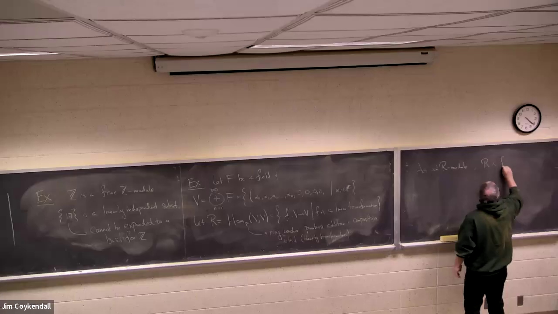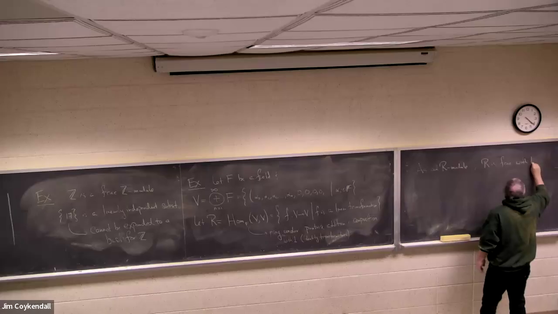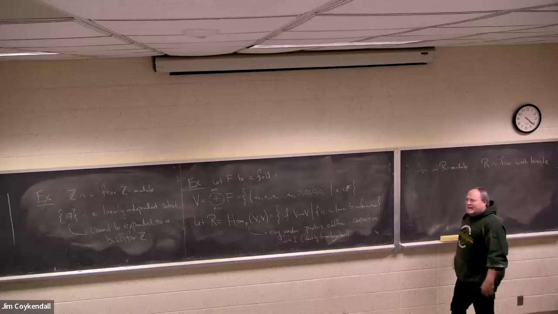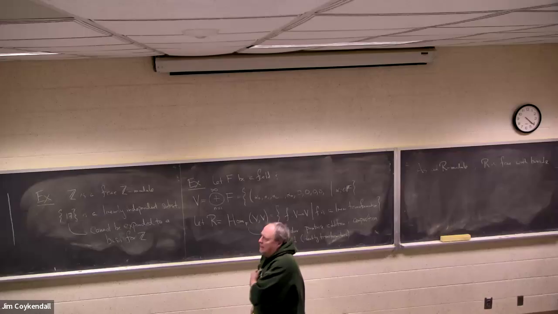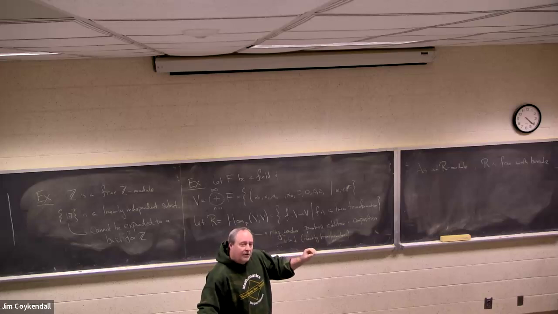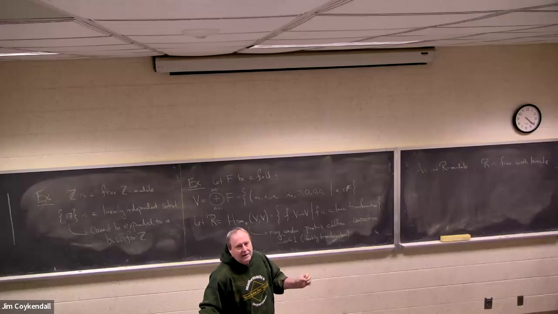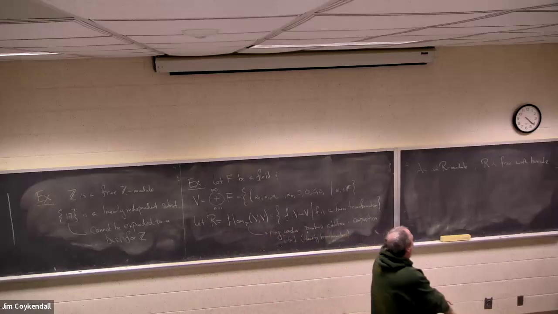R is free with basis {1_R}. That's true for any ring with identity, right? It's free. The module over itself, the basis is 1. That spans it because anything in R is r times 1. So therefore, you get to span anything. And it's linearly independent, right? Because if r times 1 is 0, then r equals 0, because 1's got that much power.